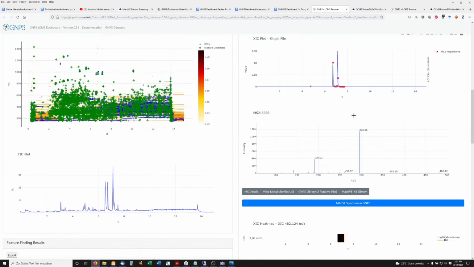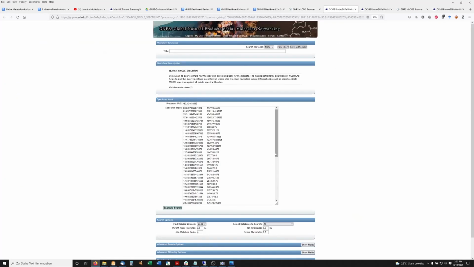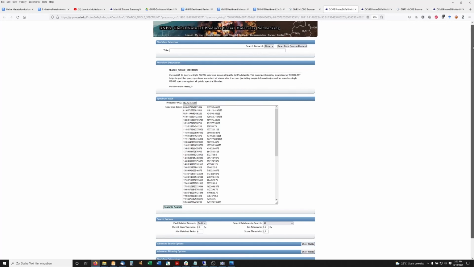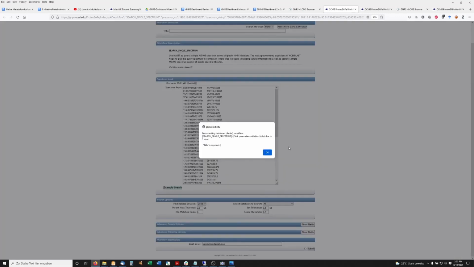If we go back to our Yersiniabactin MS spectrum I showed you before, we now know this is Yersiniabactin, but if we wanted to ask in what other experimental datasets in the MassIVE repository this spectrum occurs, I can run a MASST search directly by clicking on this MASST spectrum at GNPS link, and then a new window should pop up that pre-populates a ProteoSAFe workflow for a MASST search. I just hit submit, and then it should do this.